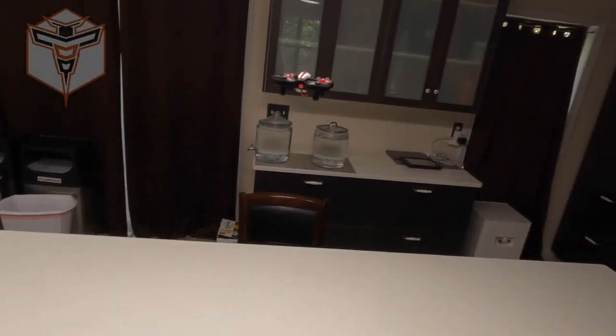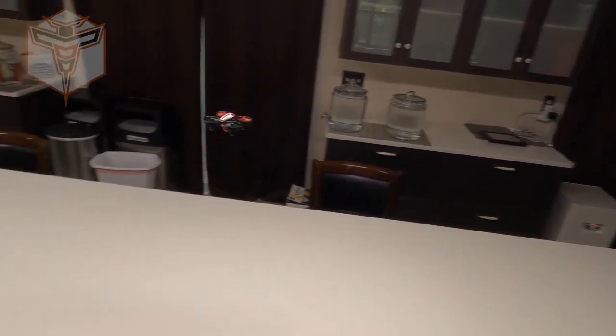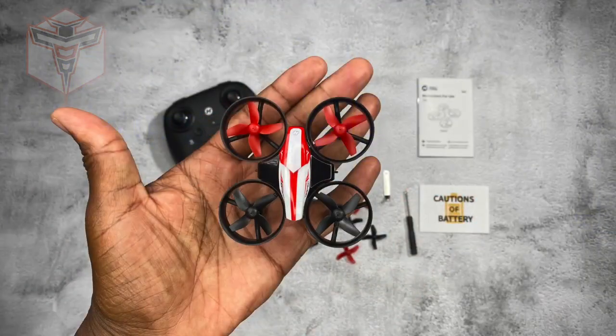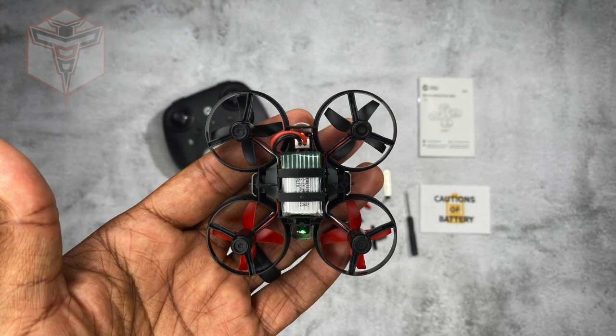This is an awesome, cool little indoor race drone. I say race drone because if you put it in the top speed, you'll realize it is a race drone. You've got this nice little cool plastic body with prop guards on it. Your front props are red, your back props are black, and on the bottom you have a nice little slide battery compartment. And then there are some status LED lights in the front and the rear of the drone.